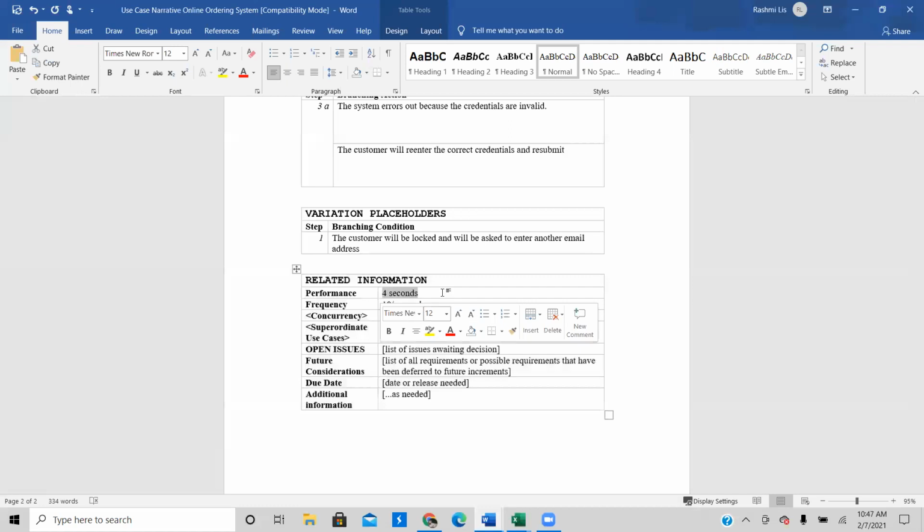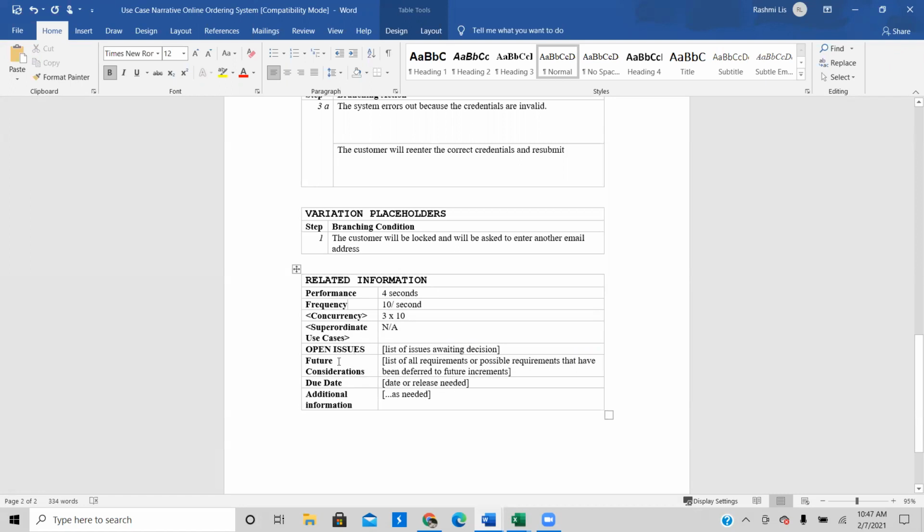You determine that with your customer, and many times customers don't know. That's where you work with your IT person or your developers and sync up with your customers, saying, hey, this is typically how it's done for performance. This is what it should be. Then frequency, how many, and concurrency. This is important. We can have a separate session to go over non-functionals, but really, how many users can log in at one time, or register at one time.